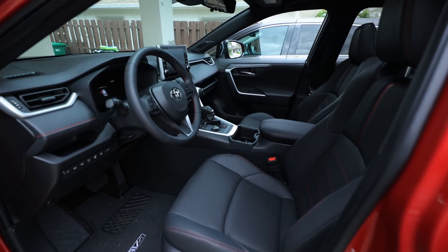The RAV4 Prime in general is just so hard to get a hold of. When I tried to build it in Florida, Toyota's website said it was extremely limited in my area and wouldn't even open up the builder. I had to put in a California zip code just to build out the 2023 model. For 2023, you also get the upgraded software — the new Toyota interface with wireless Apple CarPlay and wireless Android Auto. The XSE will likely get a fully digital 12-inch screen, and the SE gets a seven-inch screen.